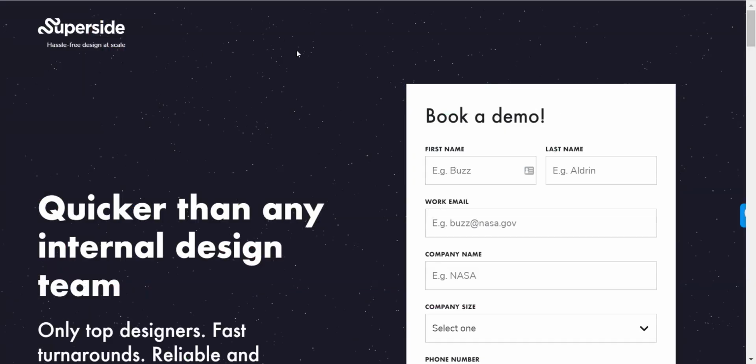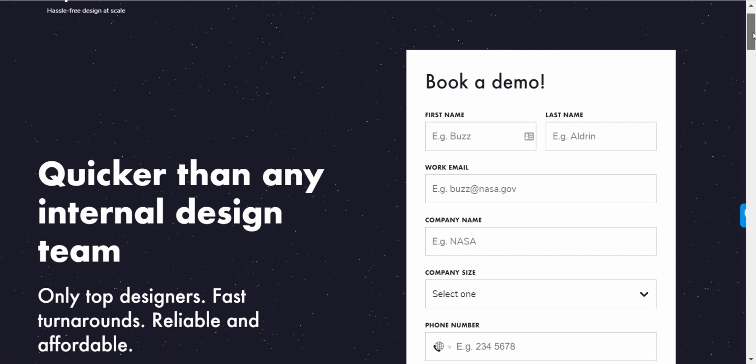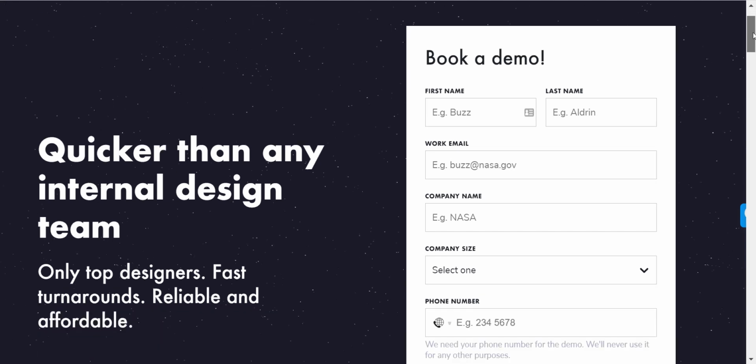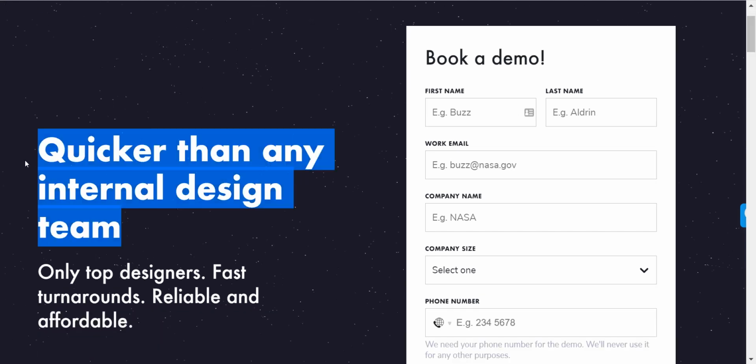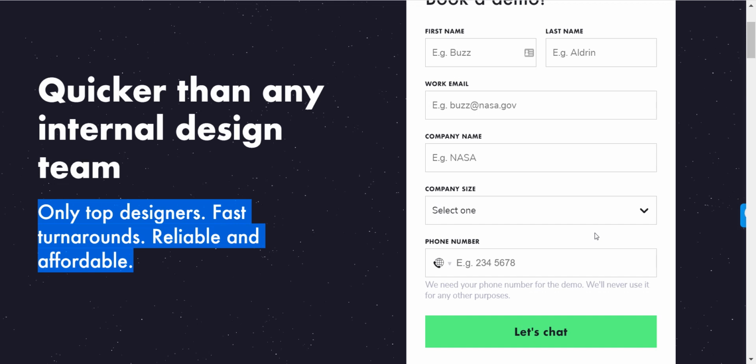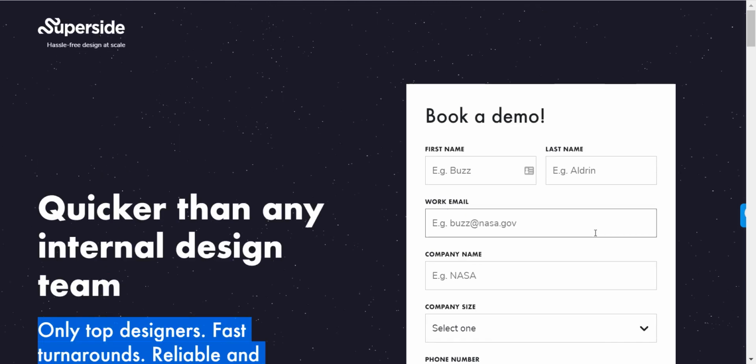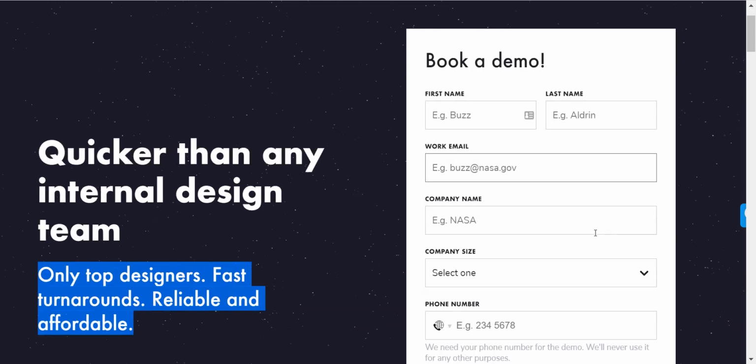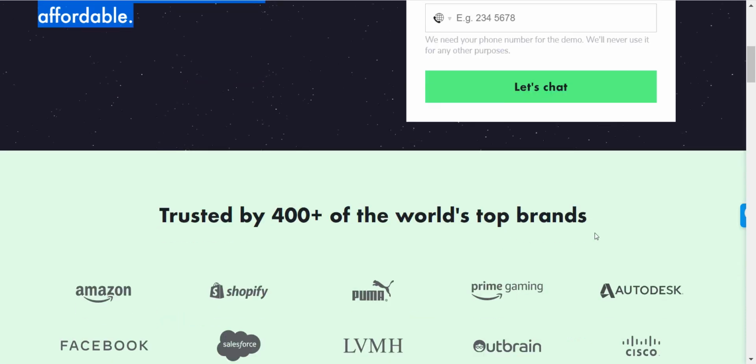Immediately you can see there are no navigations. So the number 1 rule is to eliminate any distractions. They've done that very well. The design typography is very clean. The main value is communicated above the fold, and book a demo is clear on the right side. So everything here in terms of elements, they're checking the box at least above the fold. Let's scroll down a little bit to see what else they have.